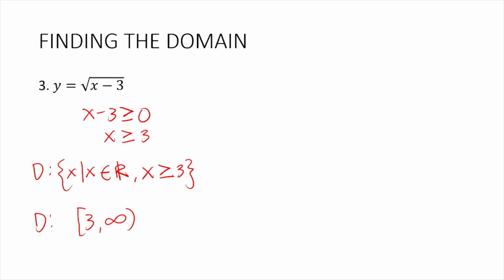Okay, so if you want to check why it is only x values greater than or equal to 3, we can try to substitute, for example, 3. Let's draw a number line. So let's say the point of interest in this case is 3. And then let's choose some test values. For example, an x value less than 3, let's say 2.